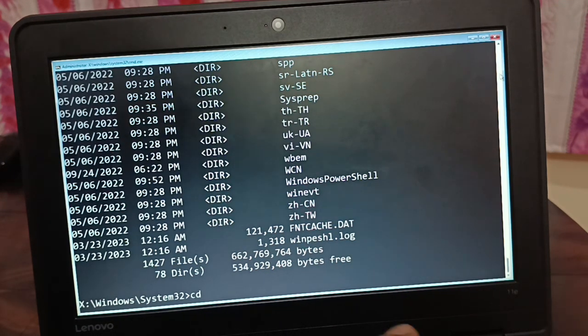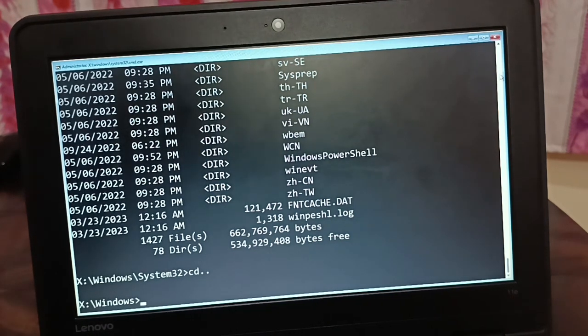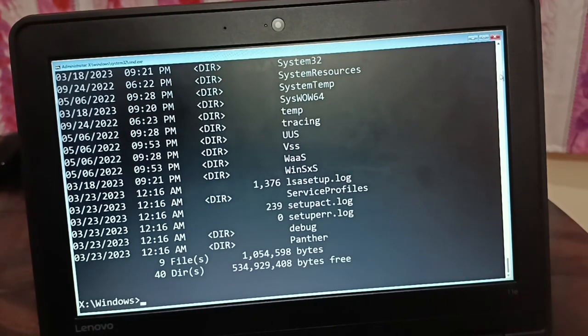We'll do cd .. We are going back to Windows. Now we'll type dir. Now inside Windows, we have all these directories: System32, resources, temp, tracing. So we did not find the boot folder anywhere.